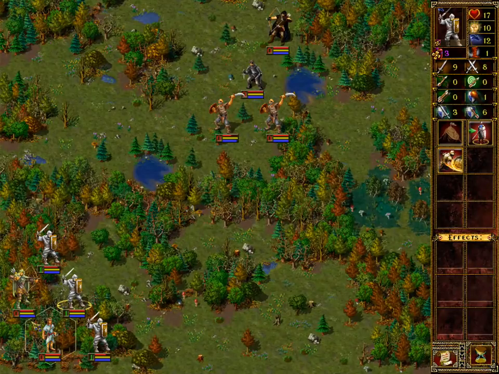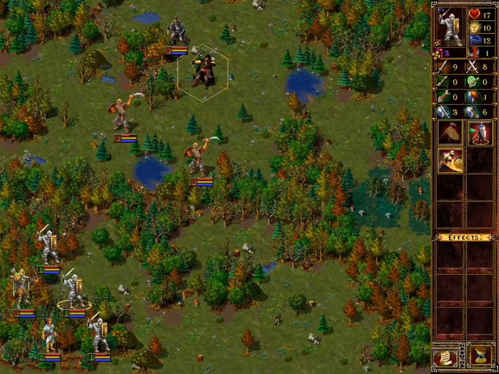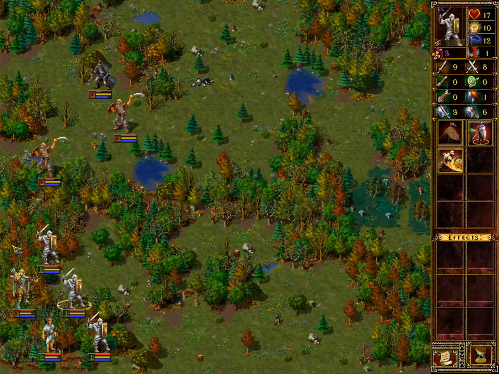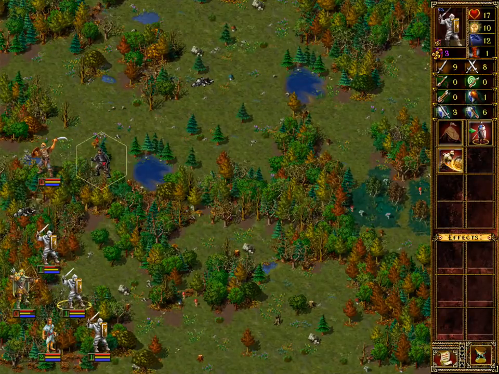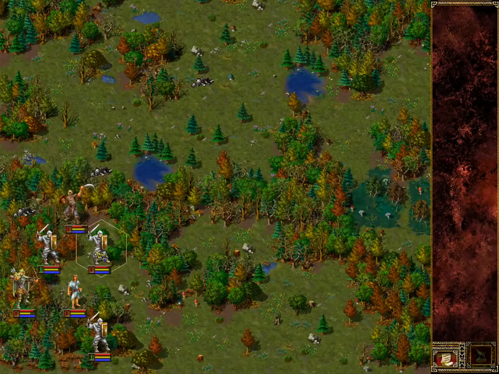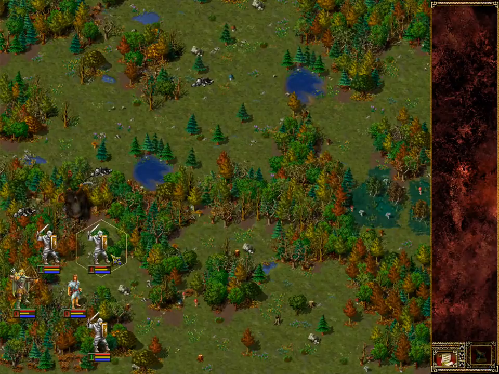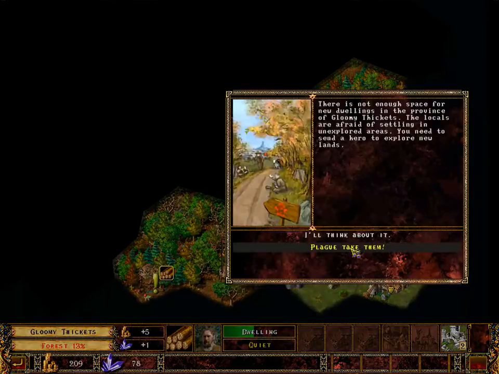We get 5 shots with this guy, and then we're out of arrows. Gotcha. Okay, and he cannot get in here. That's where that hex ends, so we are duly protected. Okay, easy peasy. Ranged defense, very nice.